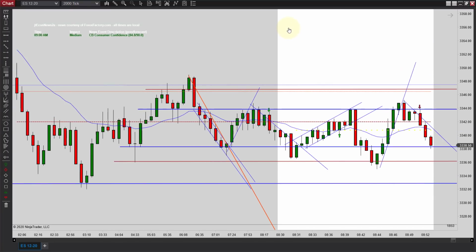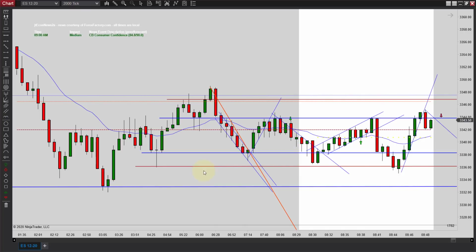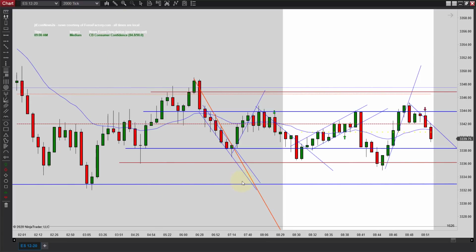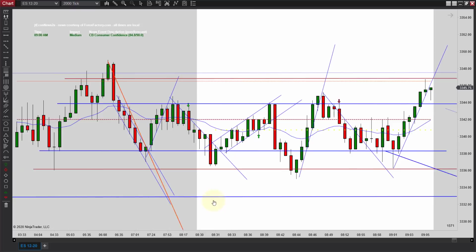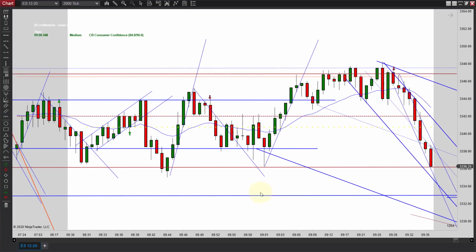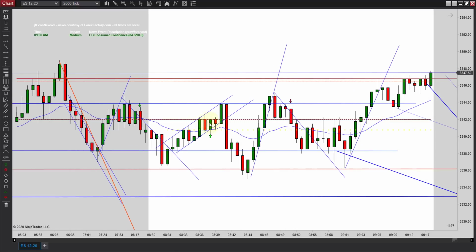But of course, early on, we're looking at a range here. And the thing is, you've got three ranges within. You got the big range, and this is the overnight lows. Then you got the brown range that we were kind of in. But within that, there's this blue range too. So when you don't get consistent lows each time, really the most consistent lows were across this blue here, and we had a couple of failed breakouts, and then most of it, the highs were across here with a couple of failed breakouts. So it depends on how you were looking at it. Early on, I was looking at the brown one, but as we got more price action here, it became obvious that, hey, we're probably inside this real tight blue one as well.